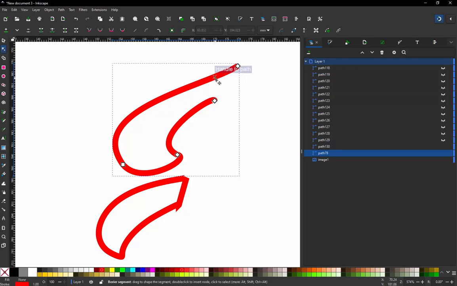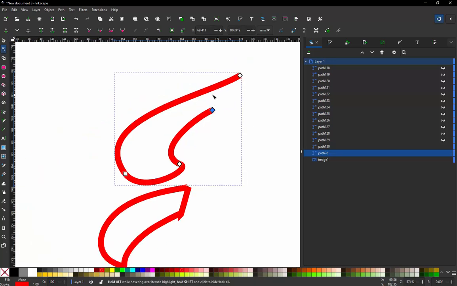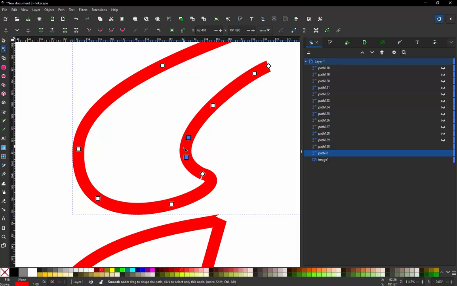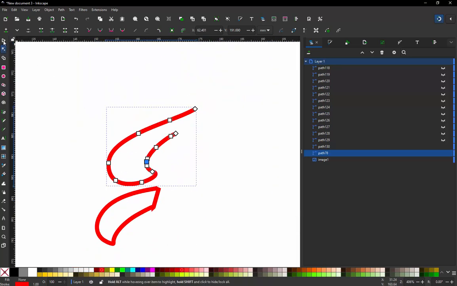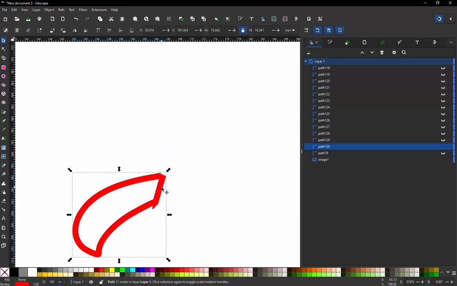All right. So now we'll go back in and we'll add some nodes to control our shape a little bit better. So we will go here and here, here and here, here and here. And all I'm doing is just double clicking on my path. Guess we'll delete that one. And then we'll add some there. And we'll put one right there in the middle. Okay? So now I think that will describe that path pretty good. So we go ahead and turn that one off, and then we just have this last little piece.